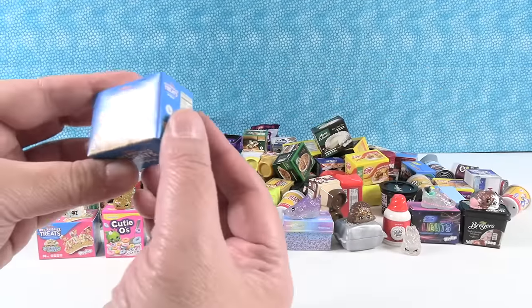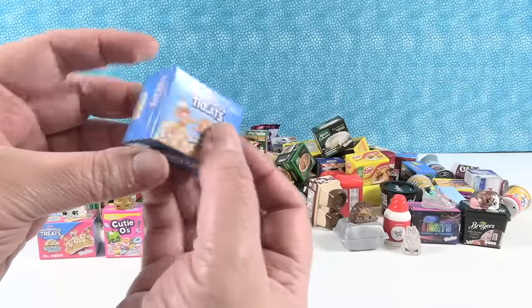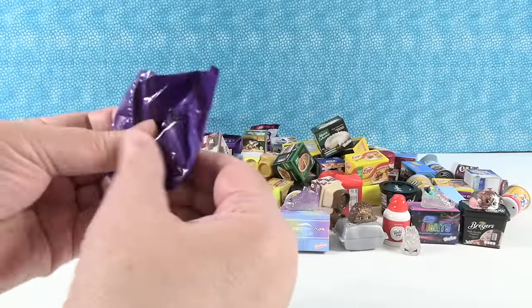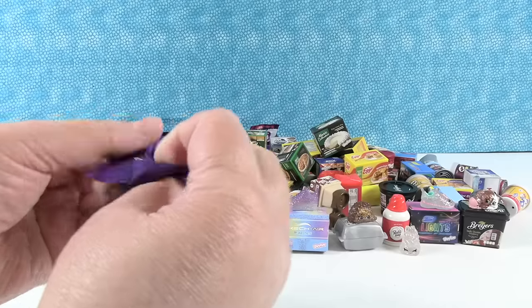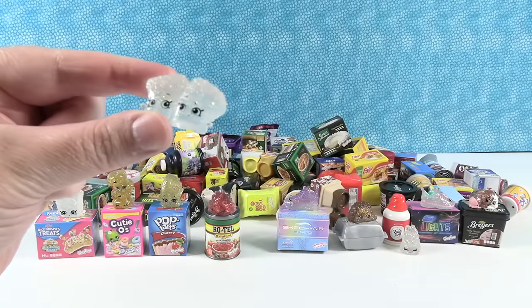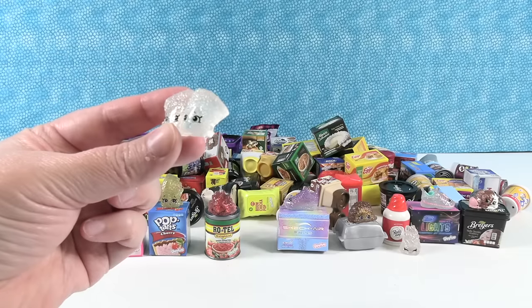We're going to open up some more Rice Krispie Treats. This one feels empty. These are the original Rice Krispie Treats. Cherry. It's not empty. There's one in it. All right. This might be the twins. That's the Krispie Treat Twins. I feel two of them in here. There they are. Oh, very cute. The little Krispie twins. One has blue eyes, one has green eyes, I think. Cool. Maybe they have the same color.